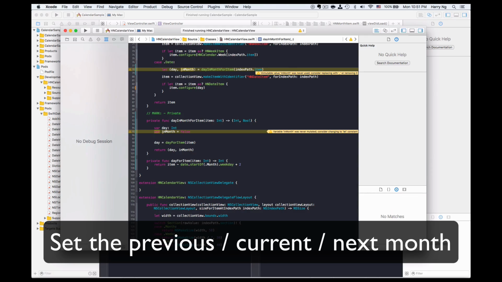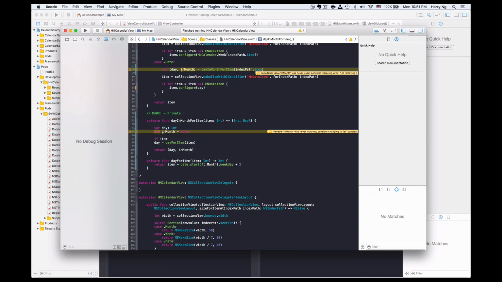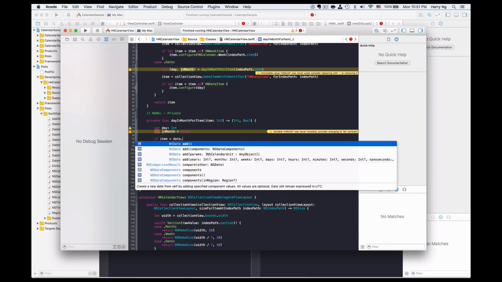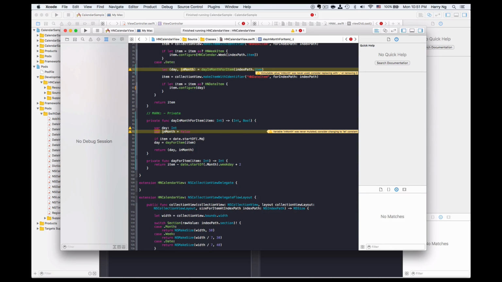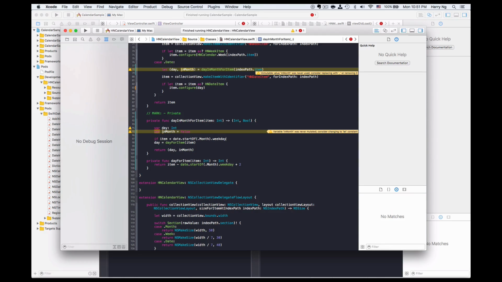For example, if the current item is less than the start date, date dot start date of the current month, weekday, we need to add -1 here as the correct offset.